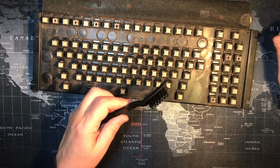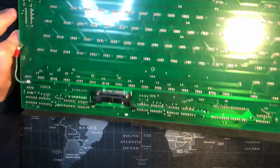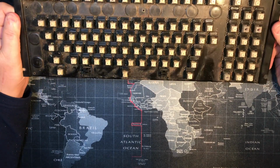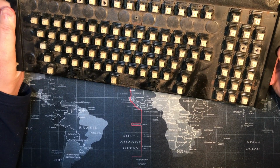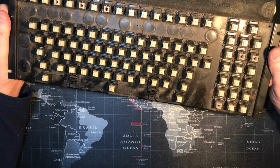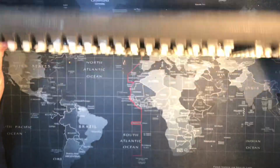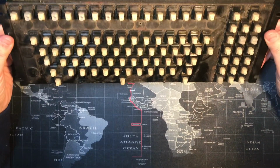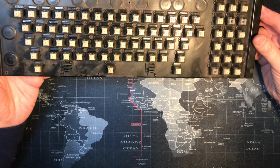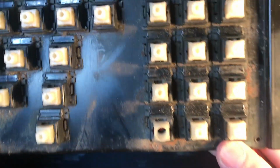A little bit, I suppose. Well, next is figuring out what kind of switches these are and whether it's safe to take them off and clean them further. I hope so. I hope I didn't get any junk in there, maybe inside the sliders if I accidentally bumped one. I noticed while I was doing it that we have rust. So there's definitely some bad rust problems down here on the plate.